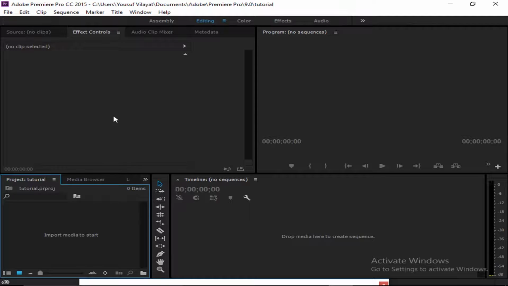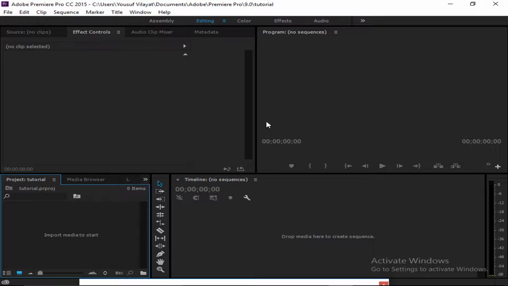Now, this window of yours is your source monitor. Wherever's in your media bin, you can preview it and then put in your in and out points and all that stuff. I'm just going to show you in the tutorial. Next, this part is your preview window. So it shows whatever you're doing on the timeline, what's on your timeline, where your playhead is right now. You can play and listen and watch what's going on.